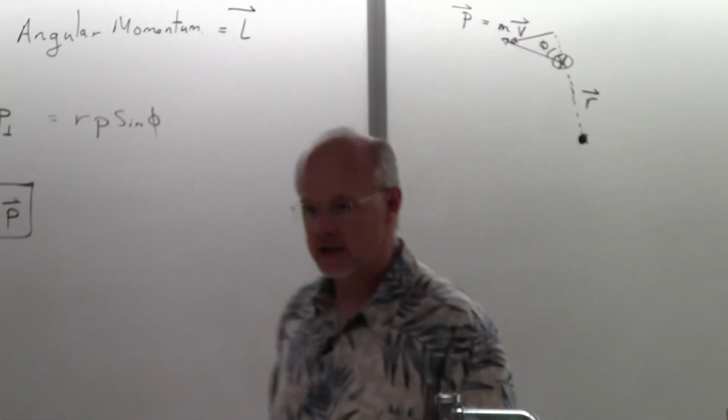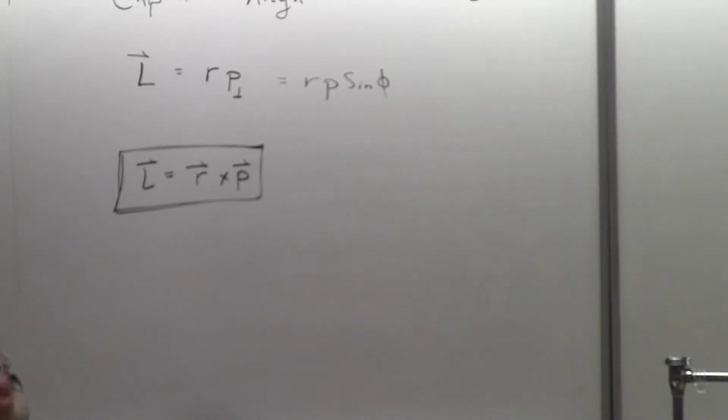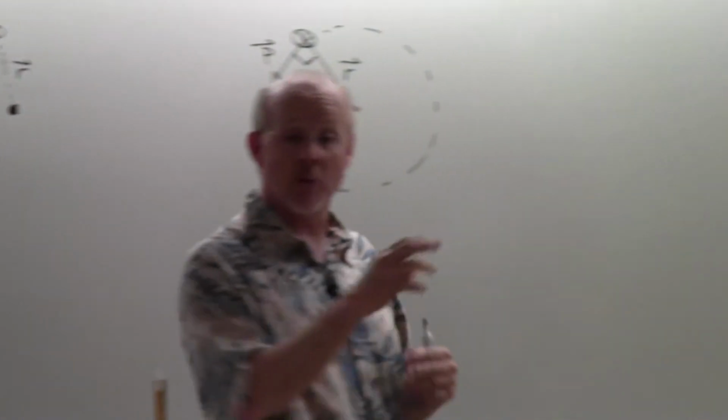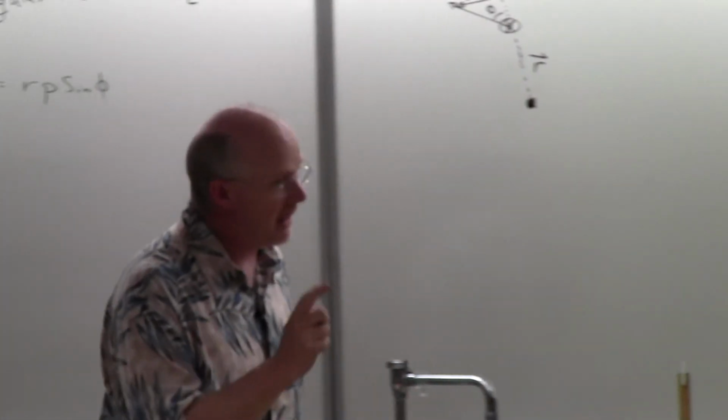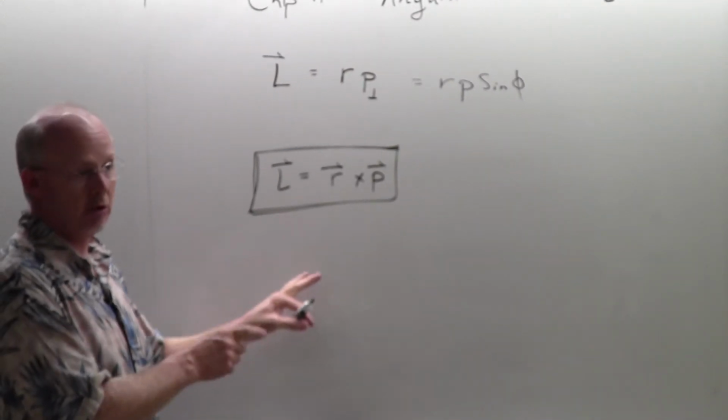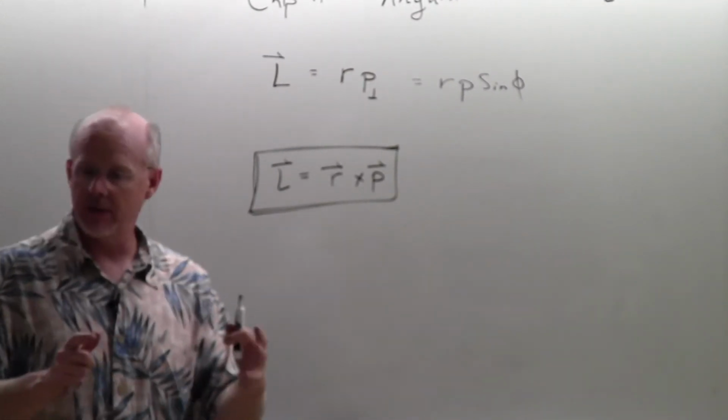Again, it's a cross product, which is why we just spent the last 40 minutes going over what a cross product is and how it works here, okay? And so that's what we're going to do. That's where we're going to spend the balance of the chapter. The balance of the chapter is all about understanding angular momentum. So let me give you some examples.